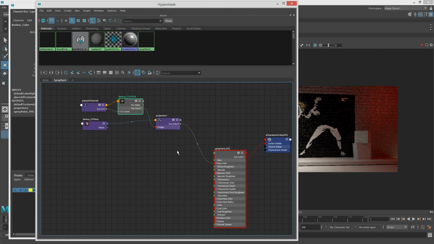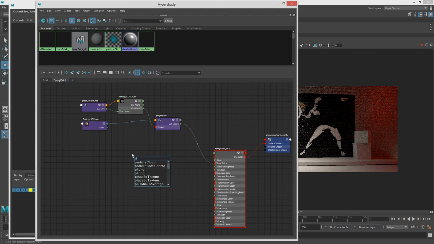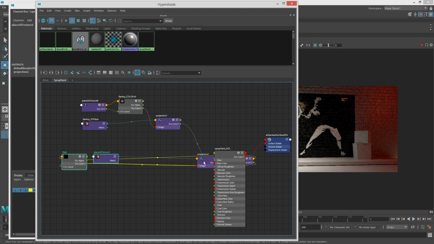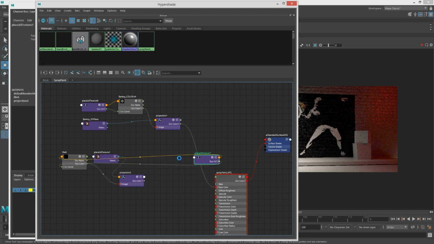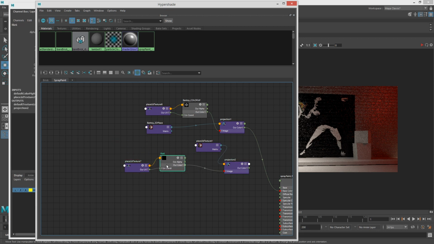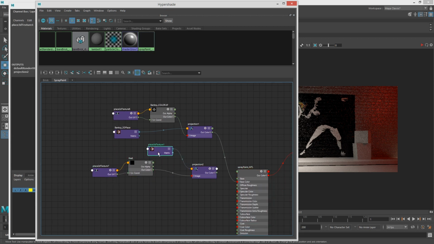So let's do another texture projection. And this is going to be a little tricky. All right.